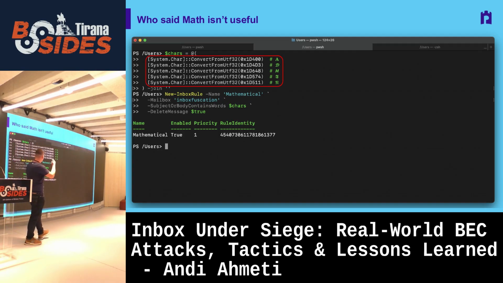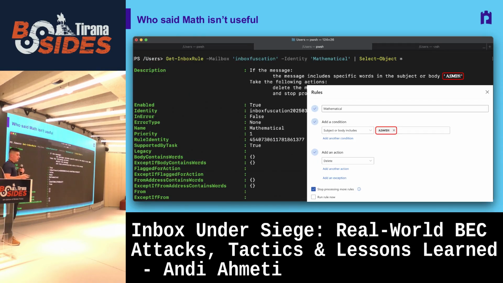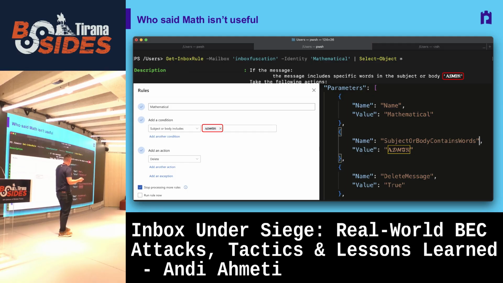I've tried this one. We did create an inbox rule, again, with these Unicode points, and we have the keyword admin, so they are readable to our eyes. The inbox rule gets created. You can see on Graph API that Frankenstein-looking keyword admin. Also on the UI, you can see that it does show up as admin. Same goes for logging. This is the audit logs we got on our SIEM, so it says admin.